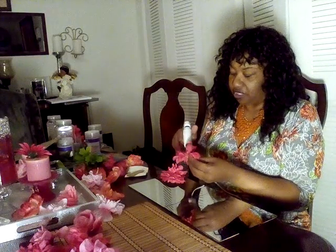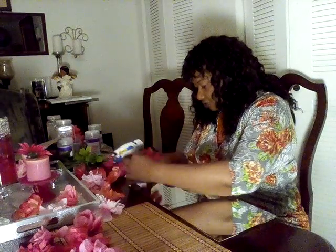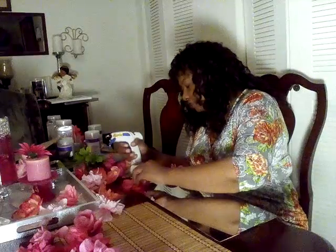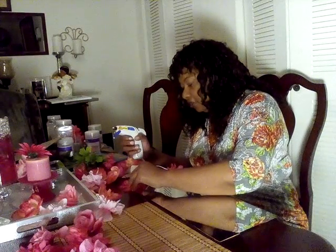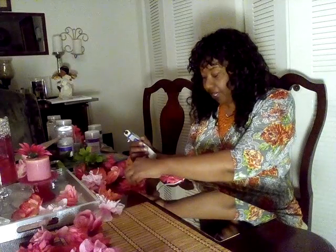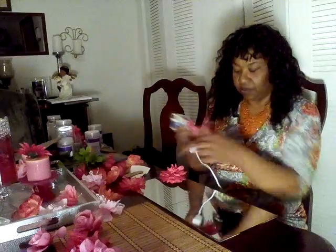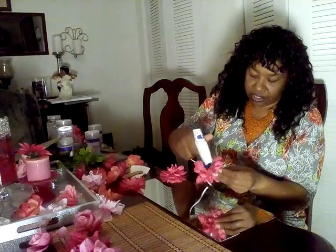I'm starting with my corner pieces. When you find out the main color that you're really using, you use those first. Press them gently on your mirror and try to go to the edge as close as you can. Again, this is a Dollar Tree mirror, so be careful — you don't want to cut yourself, you don't want the mirror to break, and you don't want to get burned by the hot glue. I'm going to put dahlias right where the center of the mirrors meet as well.